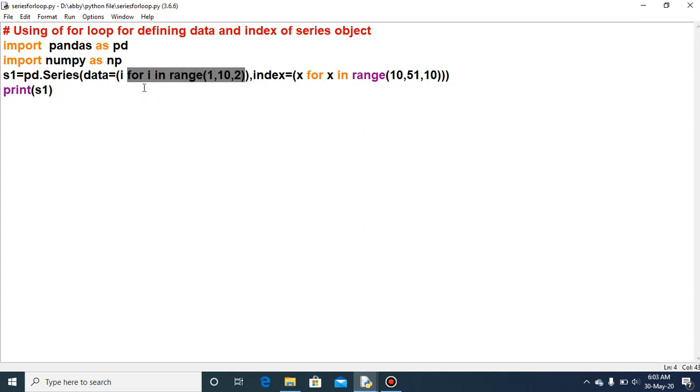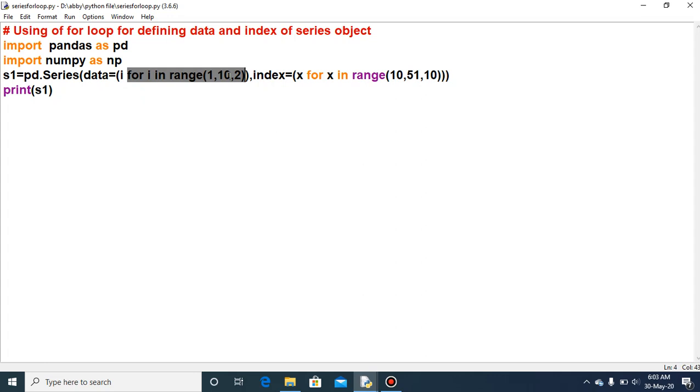So what values will be stored under i using the loop? The first value for i will be 1, the second value will be 3 because of the step value 2, the next value will be 5, after that 7, then 9. 9 plus 2 is how much? 11. 11 will not be taken because the condition is now false, or you can say the stop value is 10 only.